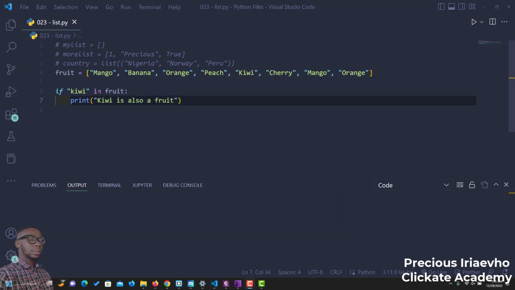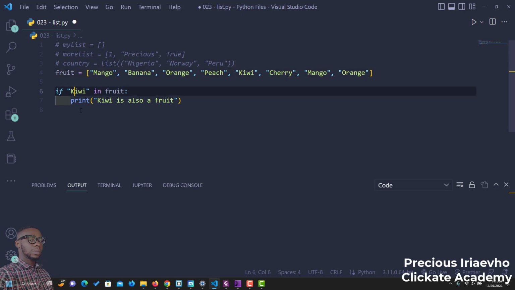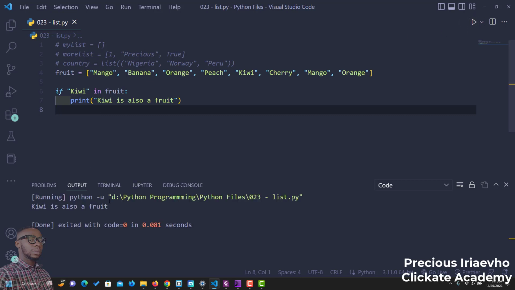So the issue we have here is you have to take note that the value has to be the same. If it is capital letter, it's capital letter. So we have to use the capital kiwi in fruits. So if we run this, kiwi is also a fruit. So this is how to check if there is a value inside of a list. Let's proceed.